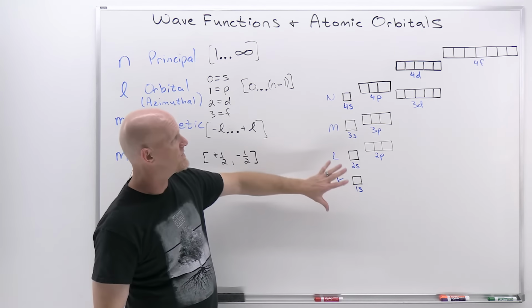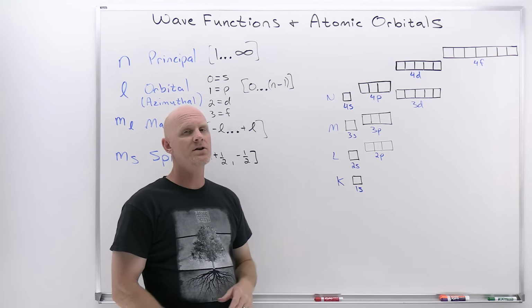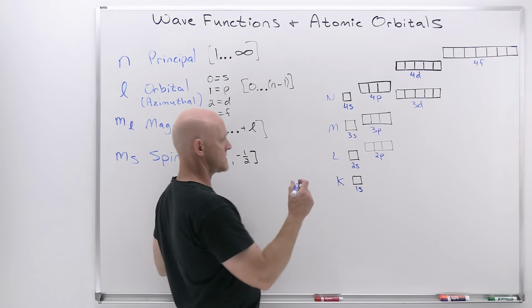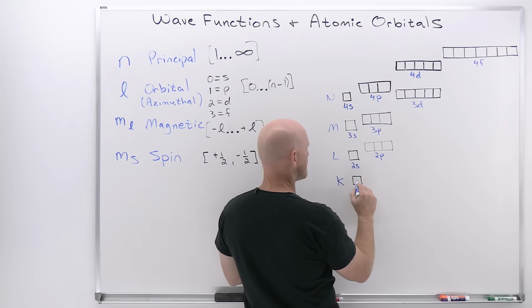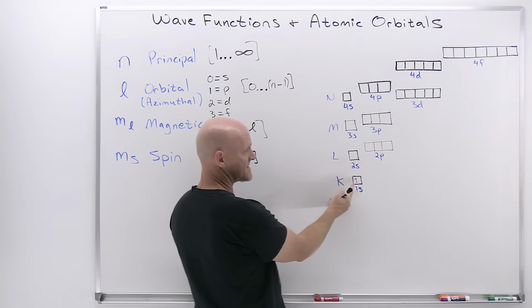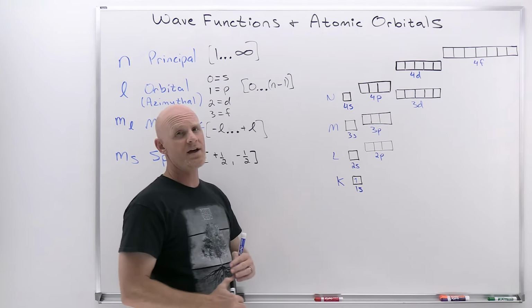Okay, so if we start filling electrons in, well, if you take a look at a hydrogen atom, hydrogen has just a single electron. And so you want to put it in the lowest energy place you can, so to be as stable as possible. And so for hydrogen, it just has that 1 electron. We represent it with an arrow.